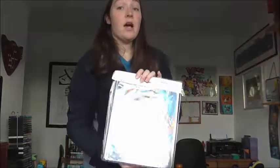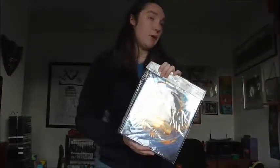Evolutions A5 folder. Now, when I bought my booster box of Evolutions, at the time they didn't actually have any of the Evolutions A4 folders online. So I just put it in a random, generic Pokemon A4 folder. But the folder that it's in, I now want to use for Shining Legends when I eventually get my hands on that. So I thought if I buy an Evolutions folder, then I can swap all the Evolutions cards into here, and then I've got another free folder.